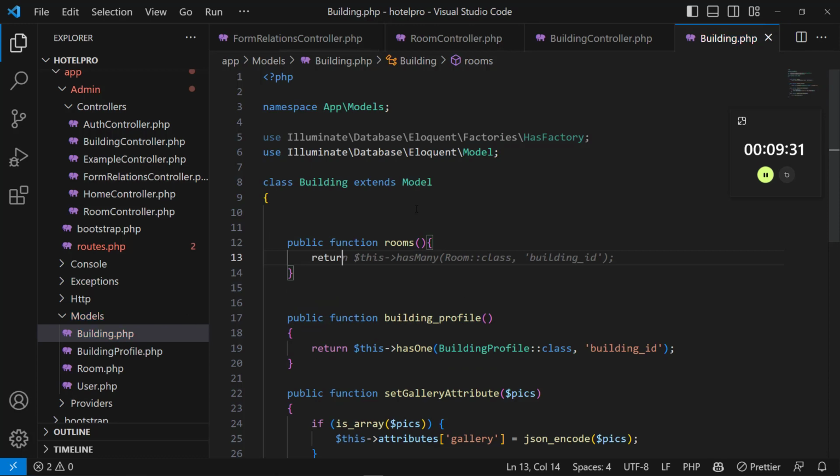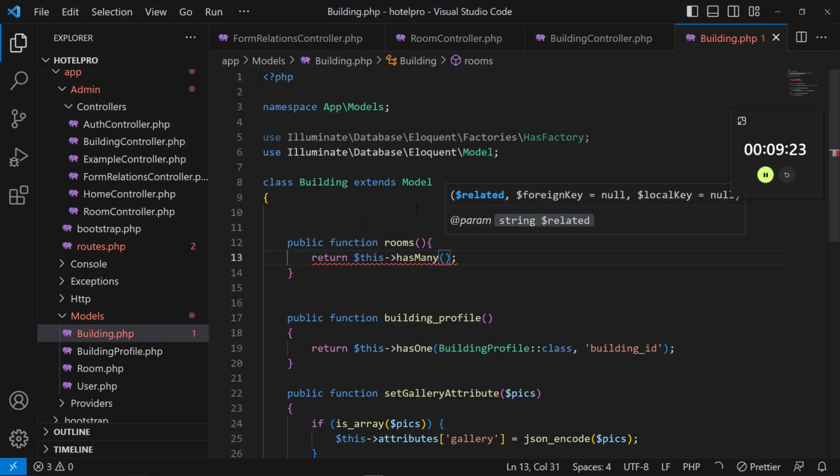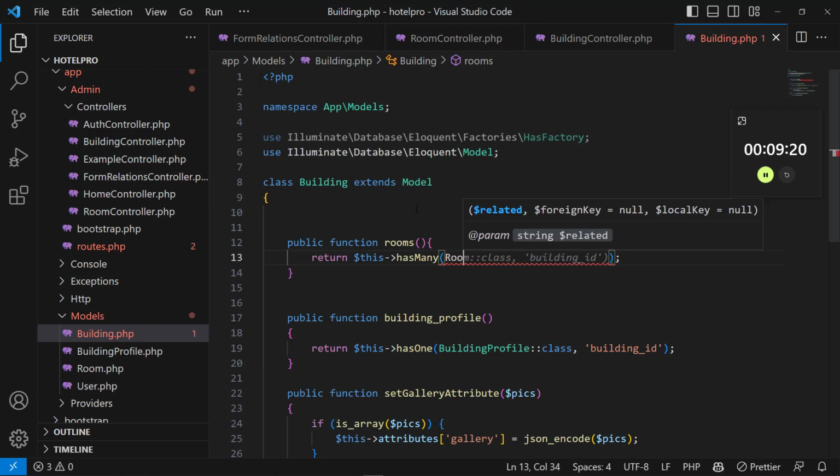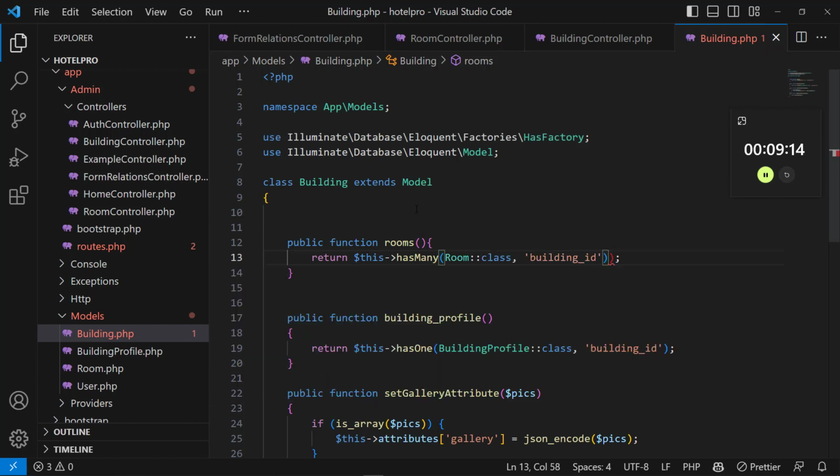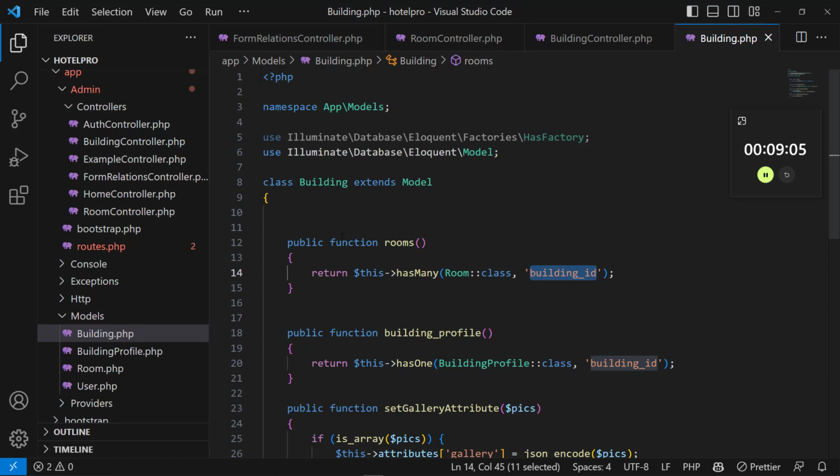So I can just say return this has many, and then you simply put Room class, and if you want to specify what is linking the two, you can just put building_id, of course. So it means that one building can have many rooms like this.